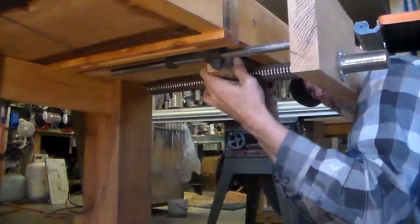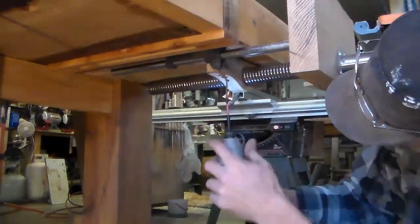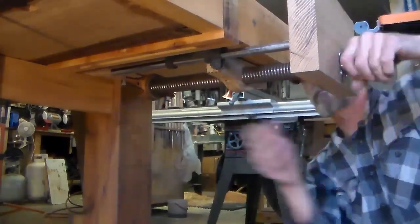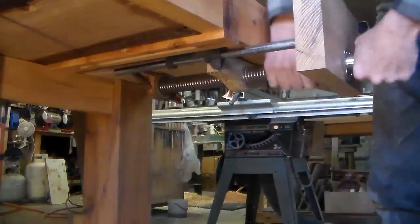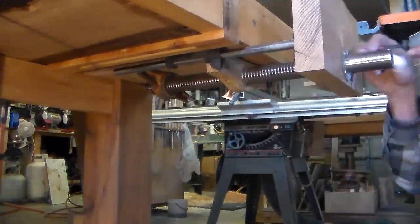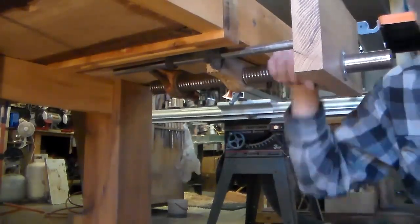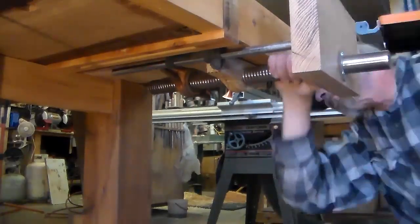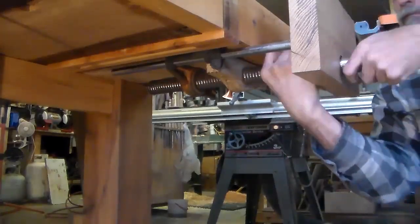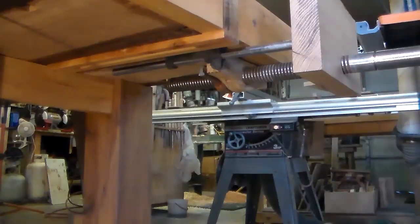Then I put the block to hold the nut on there. Brought it up just behind the end edge banding, and then I found out exactly how hard this thing turns. It was a bit harder than I wanted it to be. So at first I thought the washer was rubbing too tightly in the slot, and that really wasn't it. It was a little better when I took it off of there.